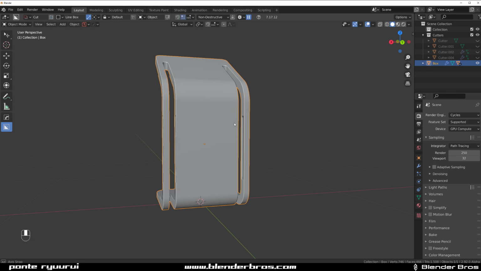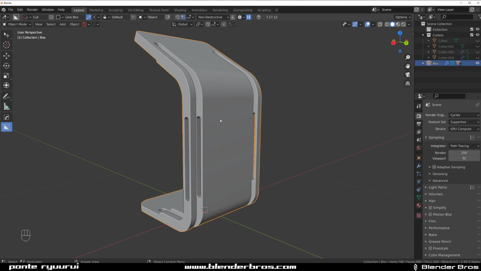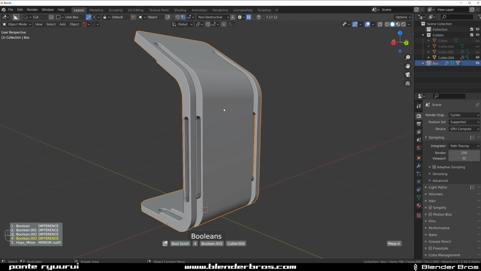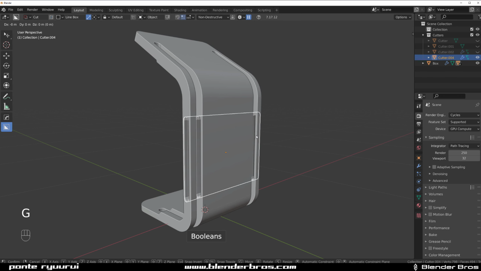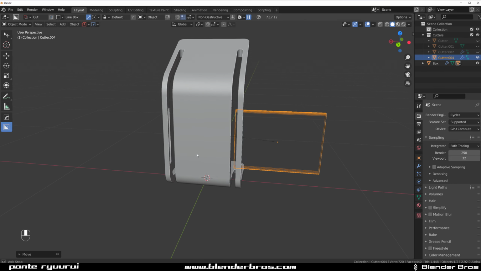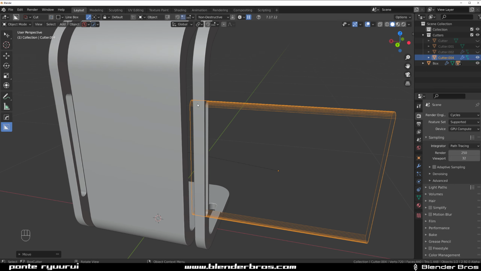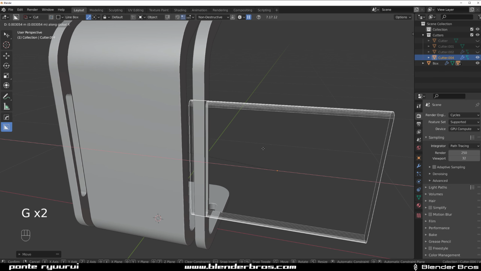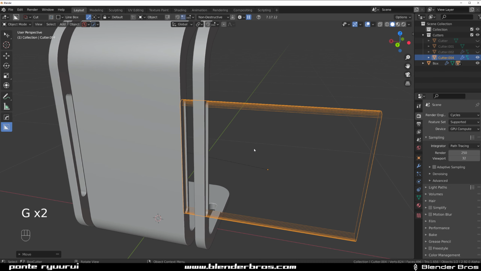So now we got this going on. I'm not sure if I wanted to cut through this one though. So what we're gonna do is press Q, select this one, press Q, and grab this one and GX and move it here in a way that it doesn't cut into this mesh, or it could actually cut just a little bit in. Okay, so just a smidgen, like that.